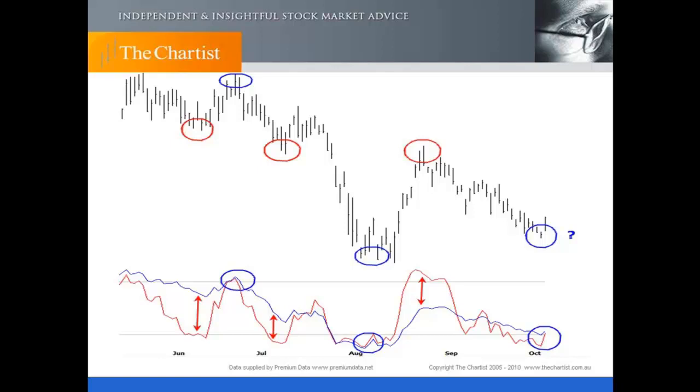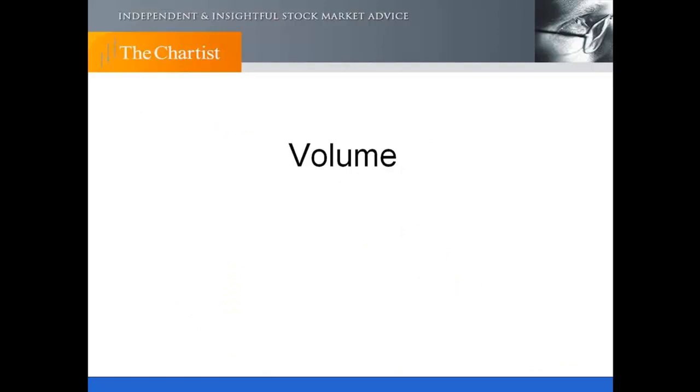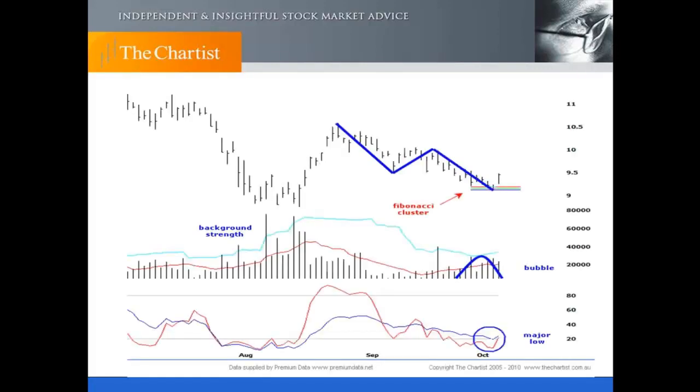So that's just using our divergence oscillator, extrapolated out onto a weekly time frame as well. So when the two come together in an overbought, oversold, you should pay a little bit more attention. But as I said, in the Chartist, we don't really use overbought, oversold on its own. We like to see other points of confluence, and we'll talk a bit about those as we go on through this presentation. Volume, very, very important.